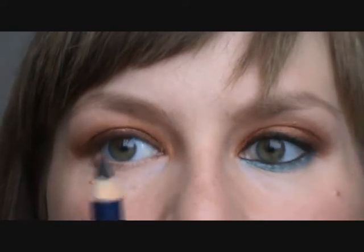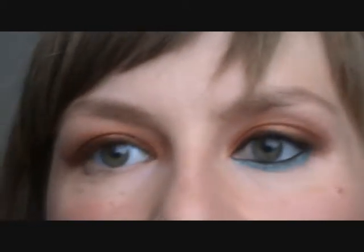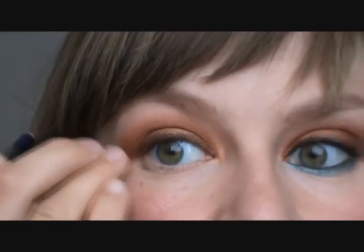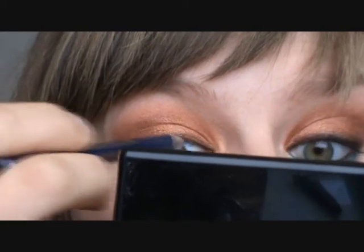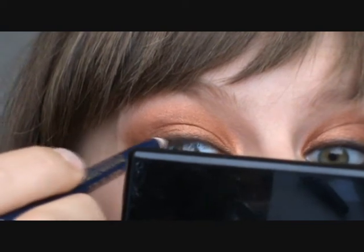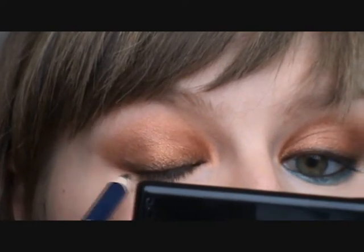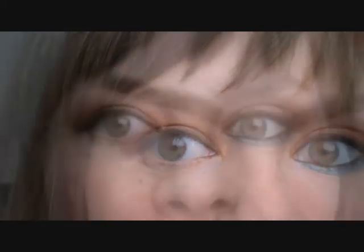For even more definition, I am going to line my eyes again, this time with a black pencil, a black Kohl pencil by Faactor. I'm going to make the line very precise, very near my lash line, and I'm not going to smudge it, so I want the line to be really neat. This will give me more definition and make the look more smouldering and sultry. I'm basically just lining my lashes, not really my eye, but my lashes. I'm going to add mascara now and show you what I did on my lower lash line.